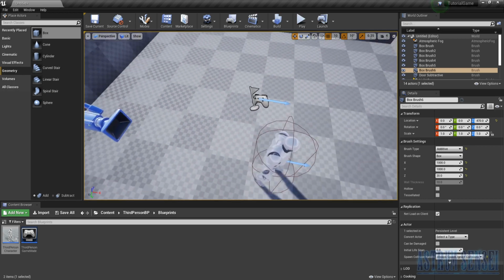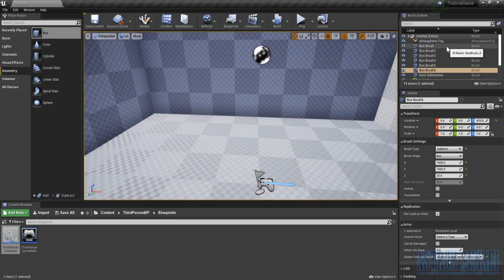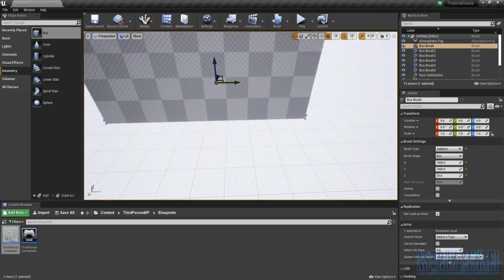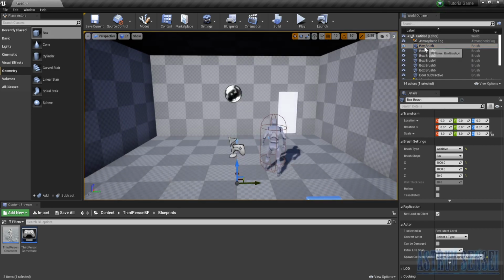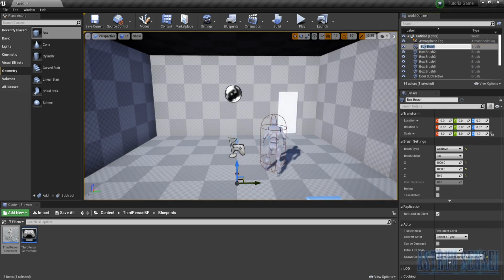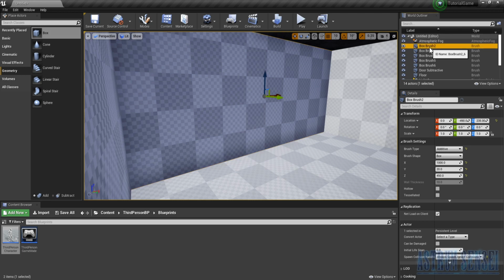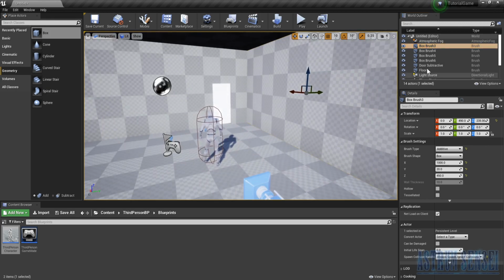Now maybe we should rename the others, so we're going to start with the first one, which is the floor. So I'm going to rename it to floor. The next one is this wall, so I'm going to call it wall 1. The next one is this one, so we're going to call it wall 2.